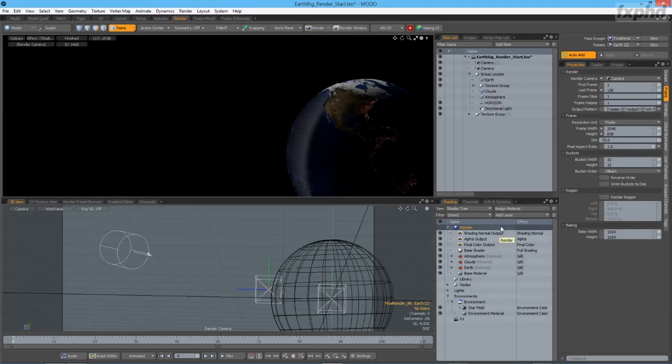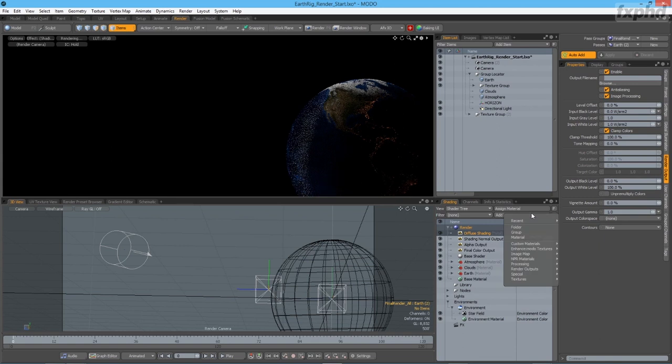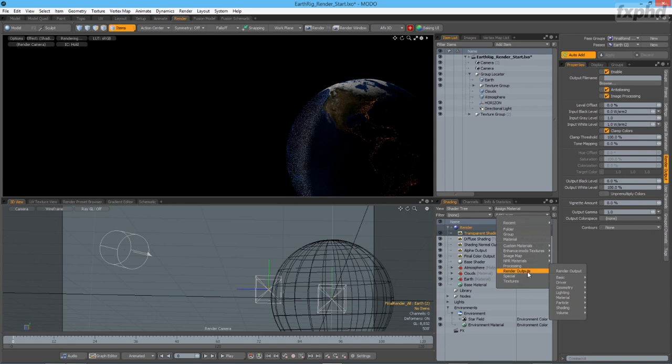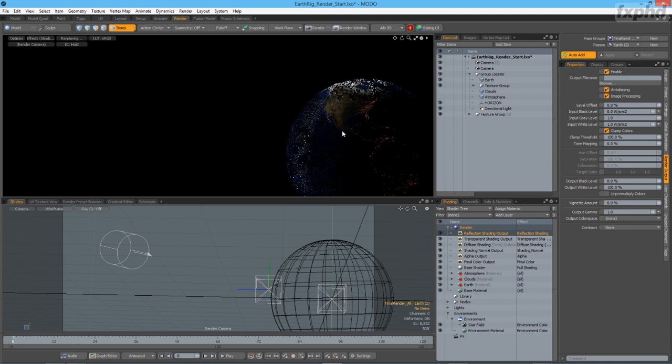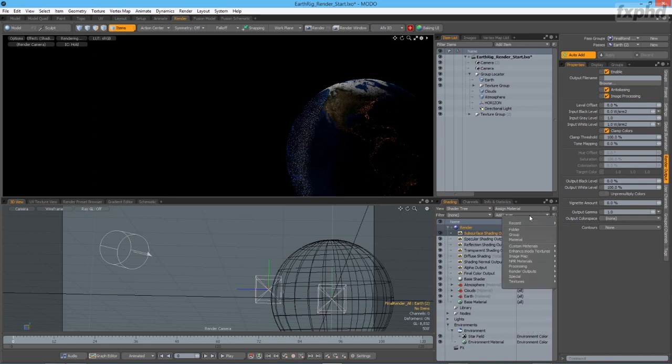So we need to add diffuse shading total. We also need to add transparent shading, which technically we don't have any transparency, but I'm going to add it for good measure. I'm also going to add reflection shading, which we actually might want to come to our material and add a little bit of reflection. Or if we were using a reflection map, it might be nice too. We need to add specular shading. We need to add subsurface. And we need to add luminance shading.